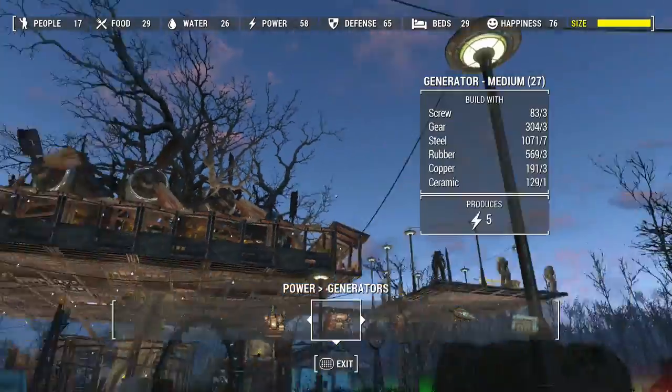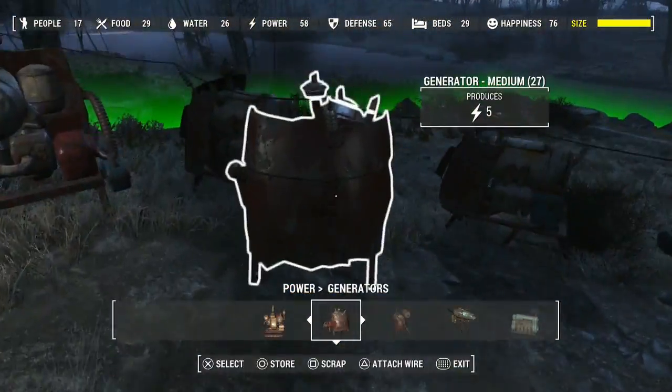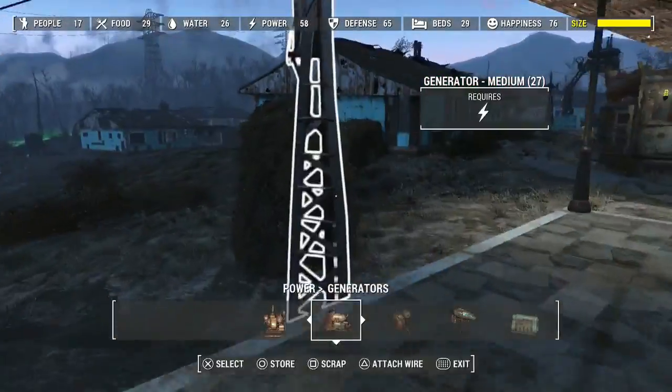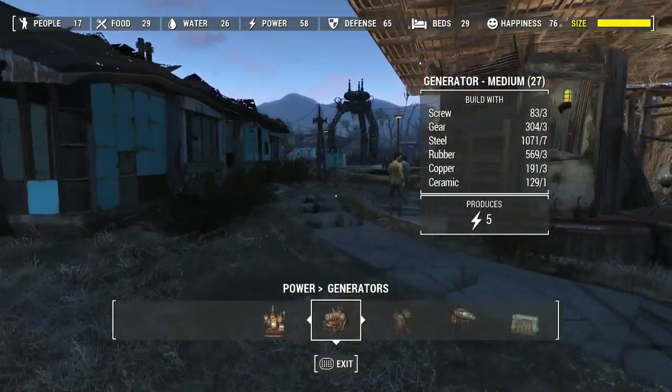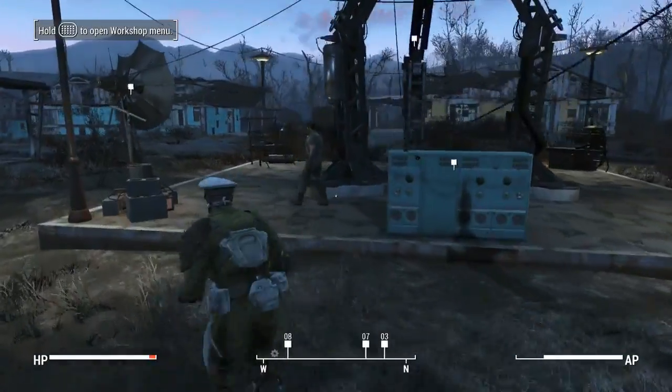BRB! Hey, alright, I think we did it. I just slapped the generators down really quick. We can organize those up a bit later, but that should be enough power for the molecular relay. So let's come back over here.